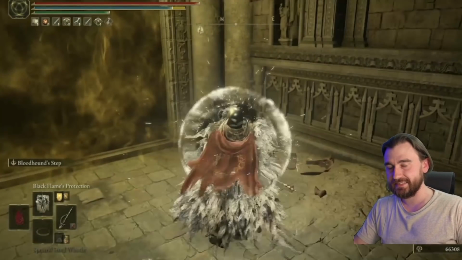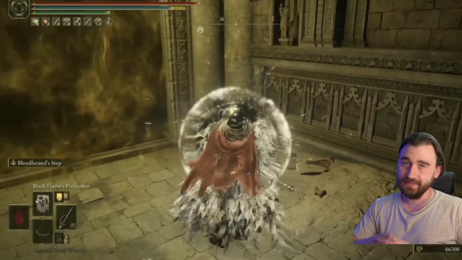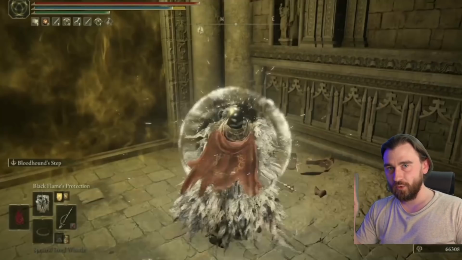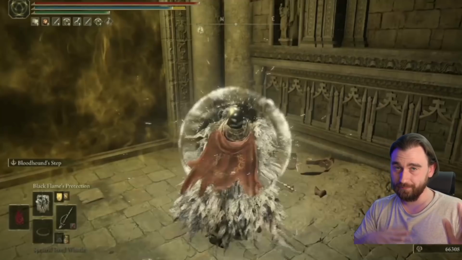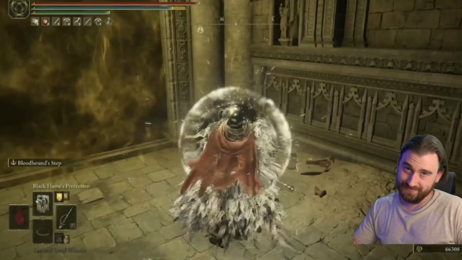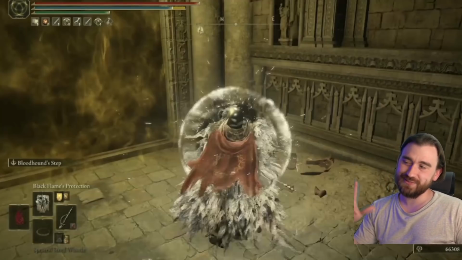Why am I casting this? Well, Black Flame Protection gives you 35% less physical damage taken if you're doing this PvE, not PvP. It's not broken in PvP, unfortunately. But it also comes with a downside: 20% less healing from healing flasks. I only use this if the bosses deal mainly physical damage, which 99% of bosses do. So almost always use this, but sometimes don't.